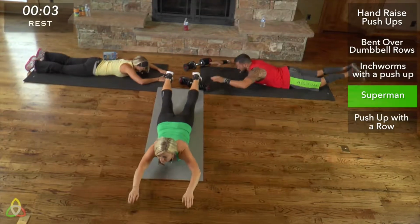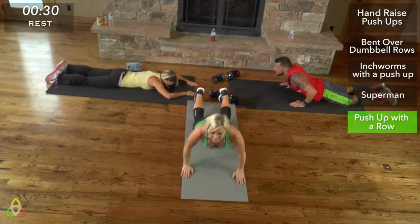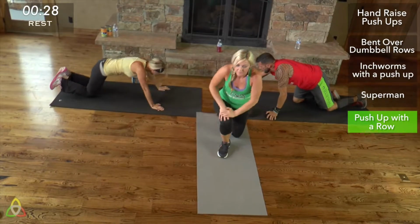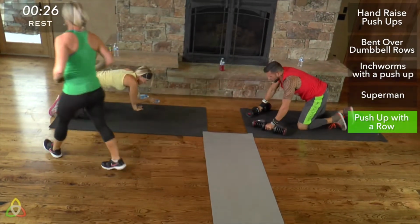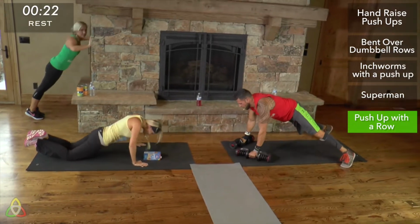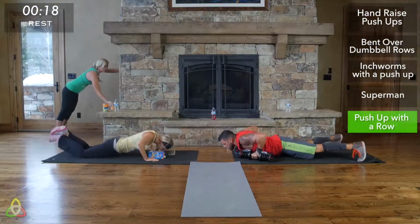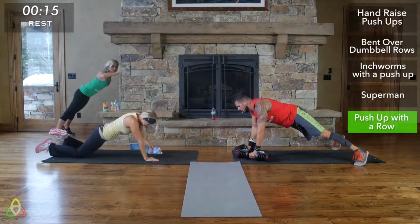5, 4, 3, 2, 1. Go. Okay, 30 seconds of push-ups with a row. So a quick transition. Hurry, hurry. Go, go, go. Remember, alternating arms on your row. All right? Make sure you have a wide base with your feet too, as you do the row, to help you keep your balance better.